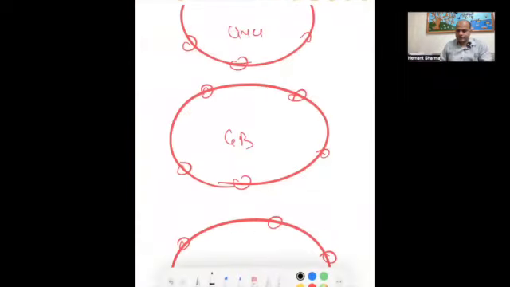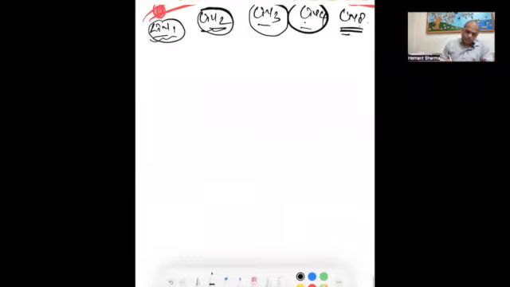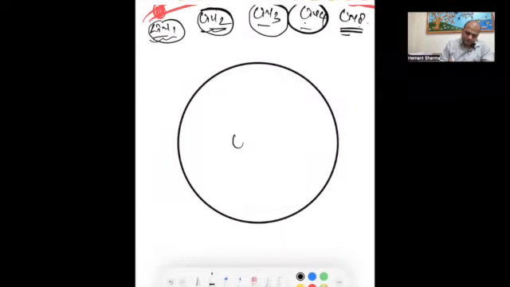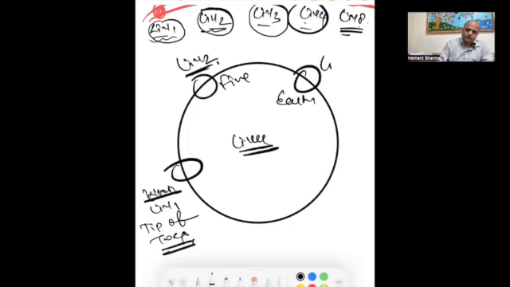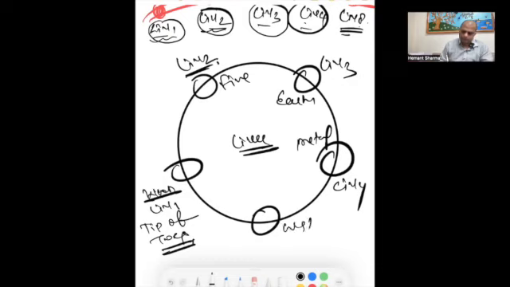We can also try to understand here. If I'm drawing the liver meridian here, the wood point of the liver will be liver 1, which is on the tip of the toes. Then the second point is fire, that is liver 2. The third point will be earth, that is liver 3. The fourth point will be metal, that is liver 4. And the fifth point will be water, that will be liver 8. Right? So we have to remember this concept.